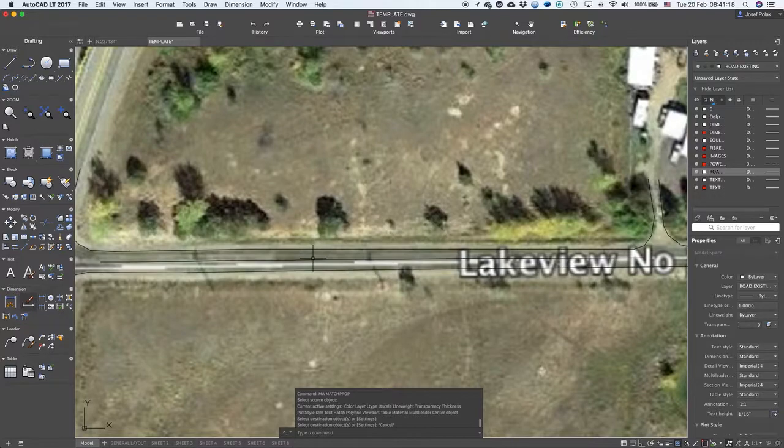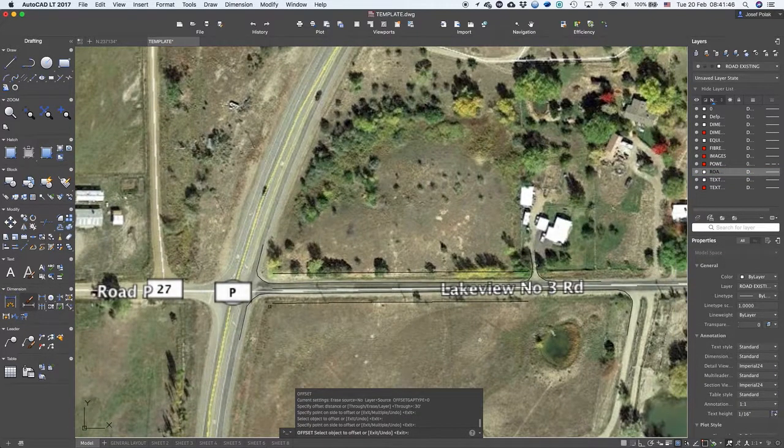Usually, unless otherwise specified in the survey, we show 30 feet on each side from the center of the line. This is not in the survey notes. Usually, sometimes it's there, but usually in general, right of way is not shown in the survey notes, but you need to show it in the drawings. So once I have the center line, I just simply offset 30 feet to each side. Yeah, done.